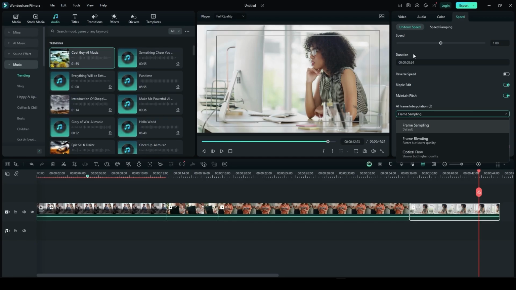So whatever AI frame interpolation we want to do, either it's frame sampling, which is the default one, or frame blending, which is faster but has a lower quality, and then there is optical flow, which has a slower applying rate, but it will get the best quality out of our image. Okay, so if you lower the speed of your image but the quality isn't very good, you can change that to optical flow and you will get the best result from all of it.